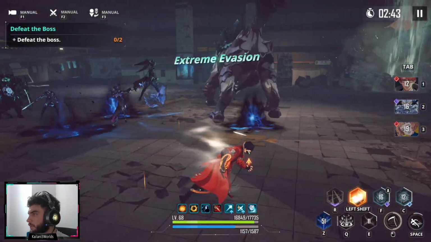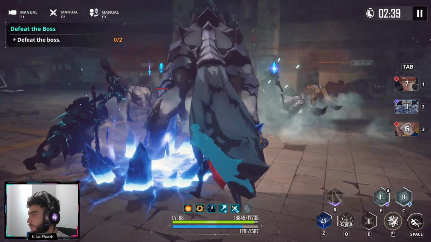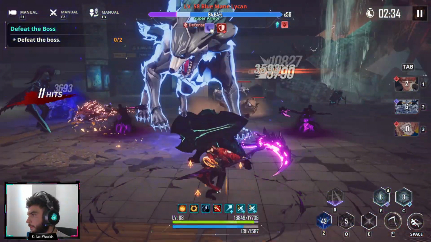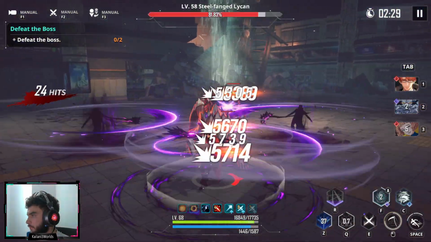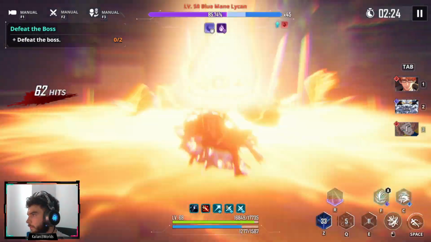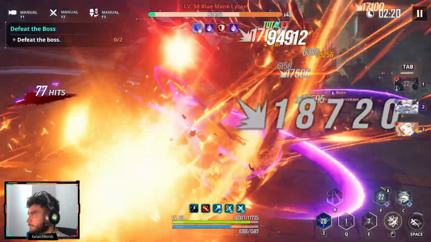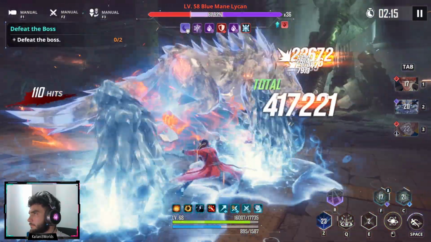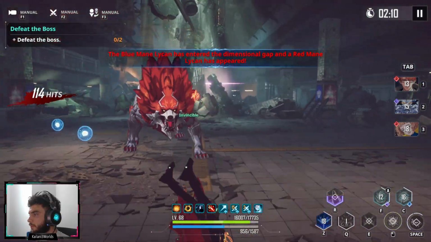Okay, now this is the vanish. If you dodge at the perfect timing, you can get the vanish and you can get behind the boss or the opponent, whatever it is. Boss monster or not, even if it's just a mob. Even if it's these guys. Yeah, got a dodge. Okay, never mind.